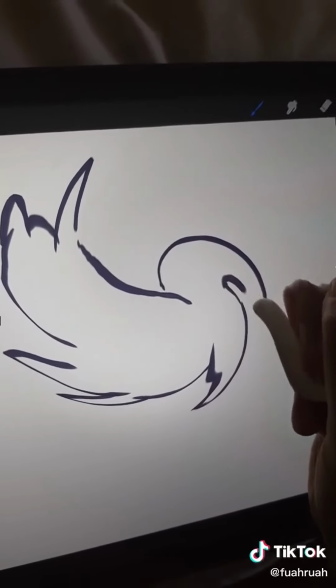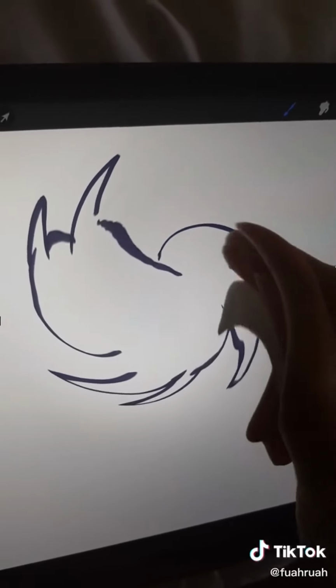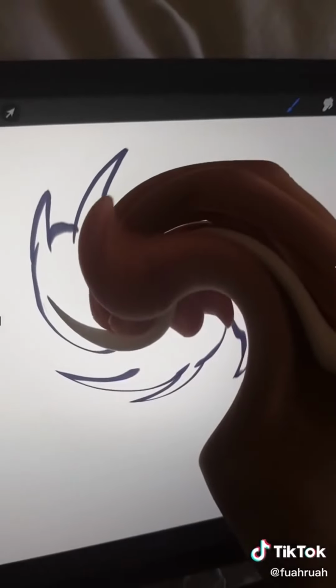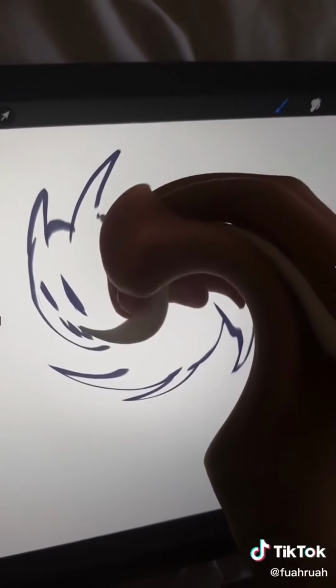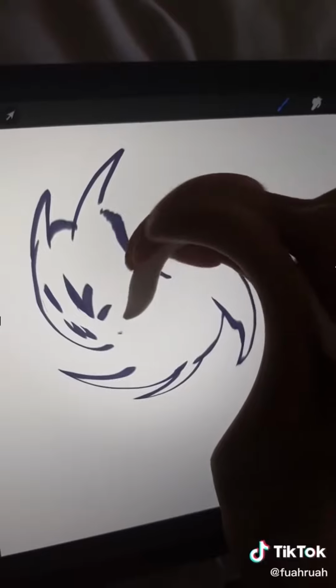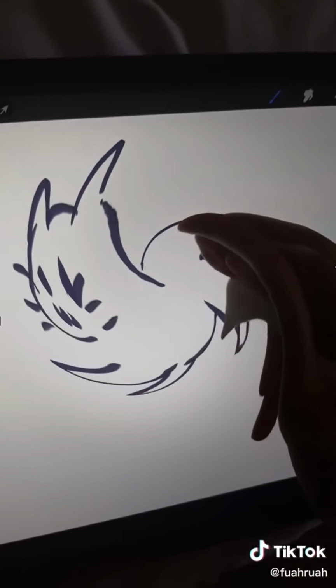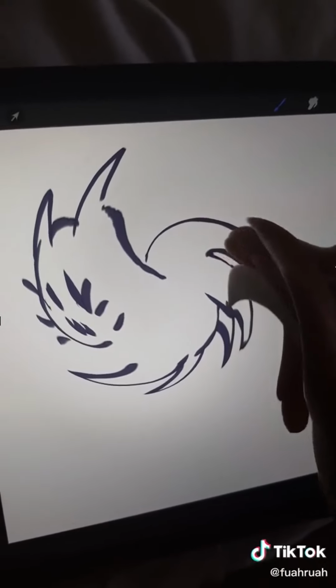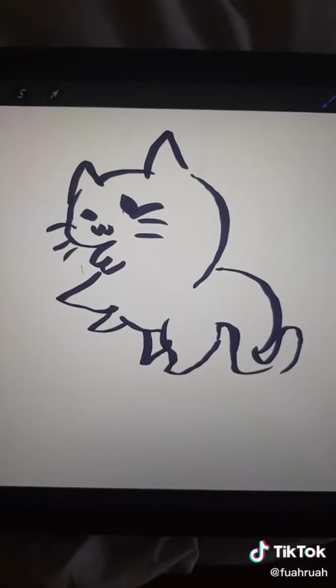This is hard. Okay, let's add some legs. Oh, come on, no, wrong way. Add some legs. I just want to add some legs to my freaking cat. You know what you call a cat with no legs? Doesn't matter what you call it, because it ain't going to come. Okay, gotta add some eyes. And then a nose. And then a mouth. Isn't it the cutest kangaroo you ever seen?